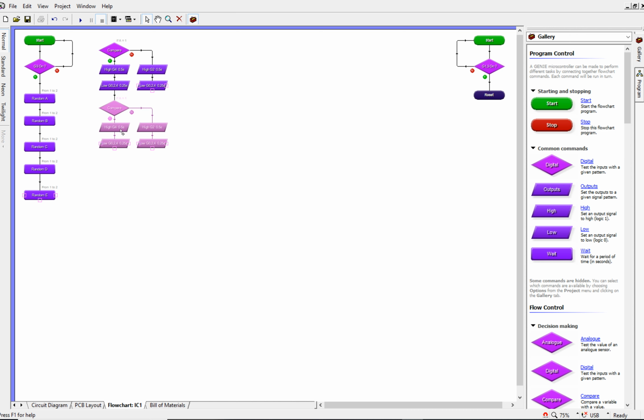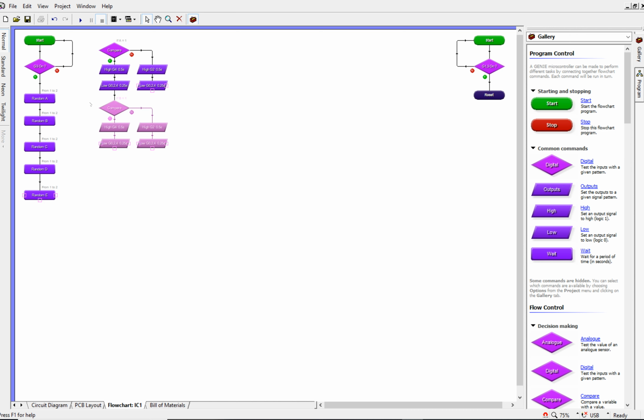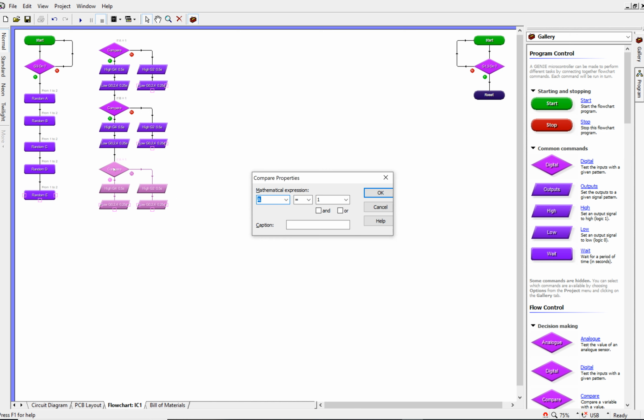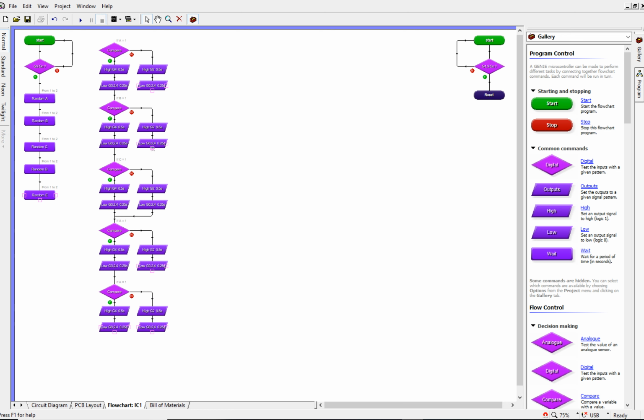We're going to put in again, but of course the compare function here needs to be B. Compare function needs to be C, D and E. Just join these legs up. Okay.